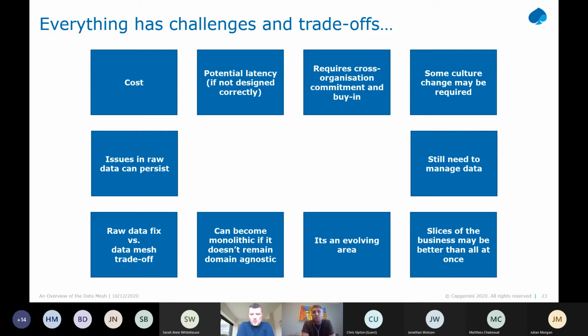The culture change comes from the building of the teams within the domains, the shift of the focus from pushing data into a repository and then serving it out, to migrating your viewpoint to the domain model, the data product model, so the domain owner owns the product, and they then serve it to the business whenever the business needs it via the pull mechanism that the data mesh provides.